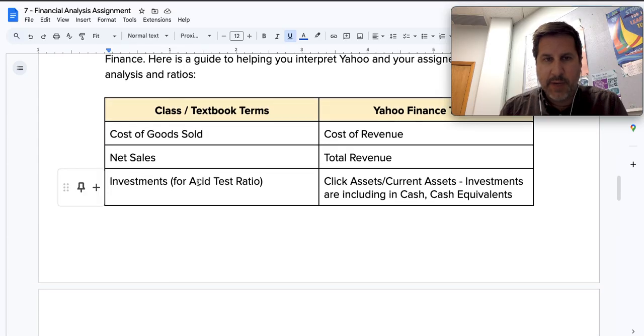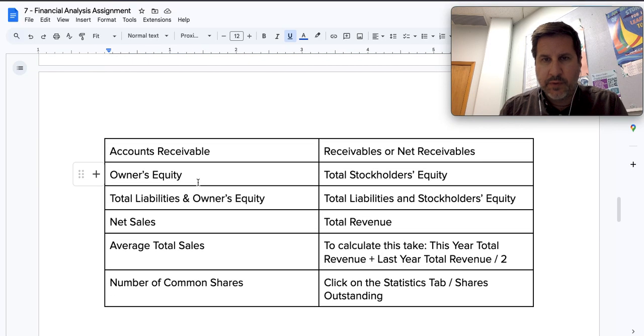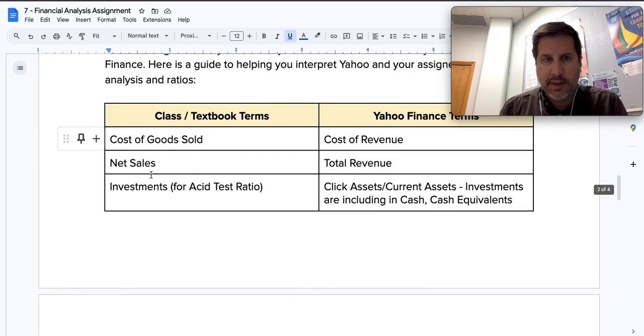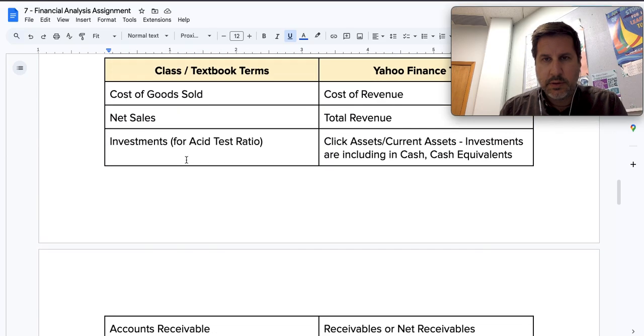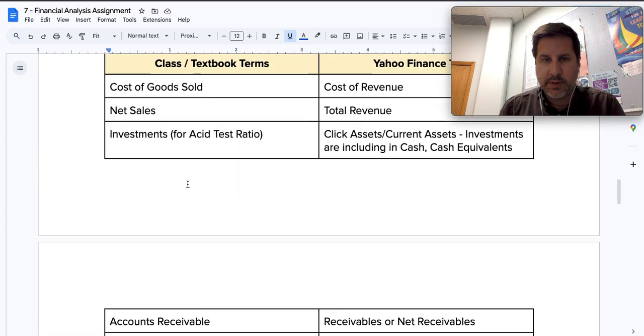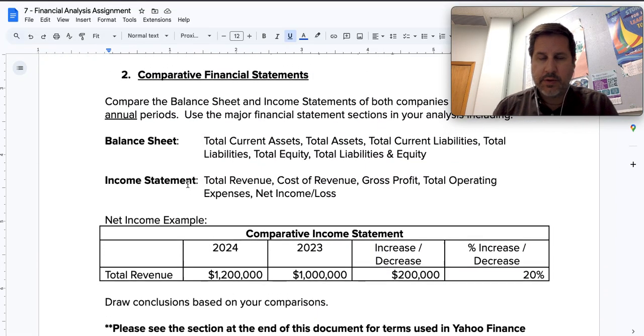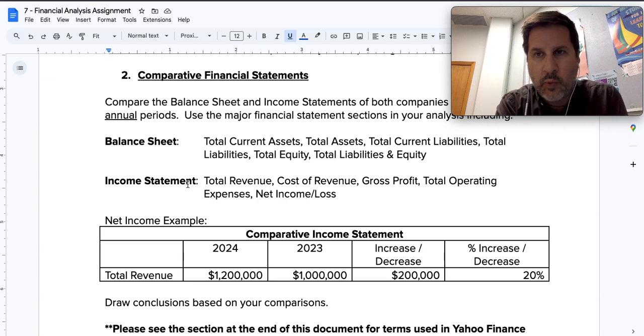And then I've done some other kind of footnotes for you here. We called it this on the left. Yahoo calls it this. Same but different. Okay, so just use these terms to substitute for those. So that's it. That is your report, and that is your final regular assignment for the year. So get that knocked off, and then once that's done, we're going to introduce your portfolio assignment.